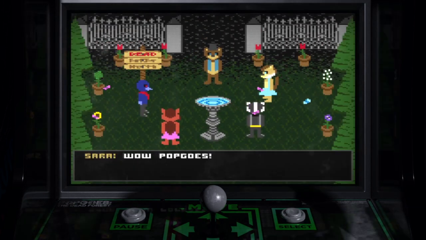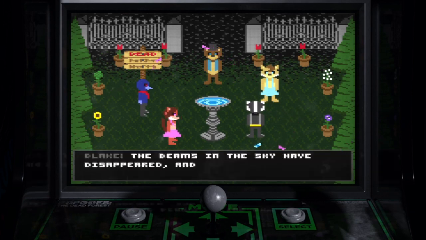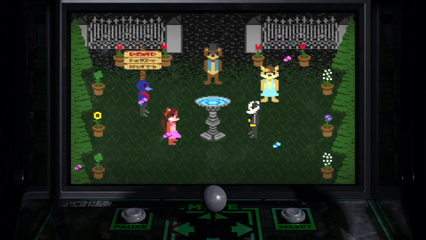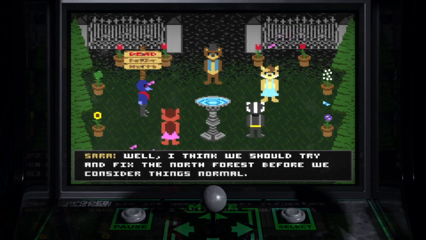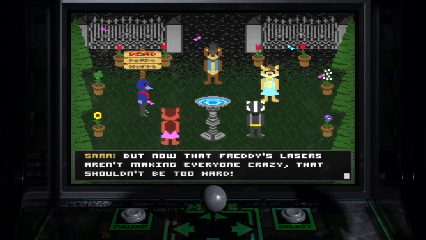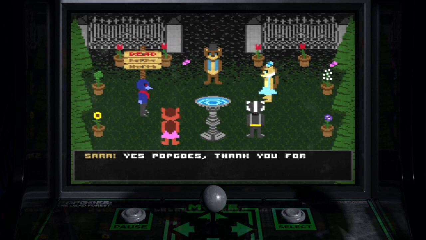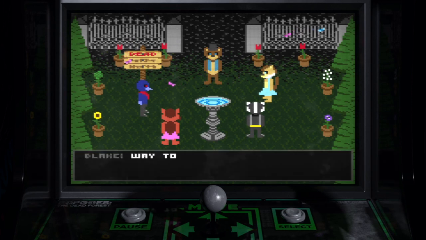Oh, yay! Wow, Popgoes, it looks like you did it. The beams in the sky have disappeared, and the other animals seem to have calmed down. I guess that means everything is back to normal now. Well, I think we should try and fix the North Forest before we consider things normal. Yeah, I was gonna say that. But now that Freddy's lasers aren't making everyone crazy, that shouldn't be too hard. Thanks for your help, Popgoes. I don't know what we would have done without you here. Yes, Popgoes. Thank you for your help. You did an amazing job. Thanks, dude. Way to go, Pop.